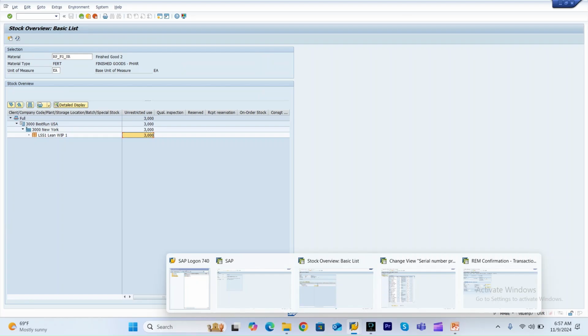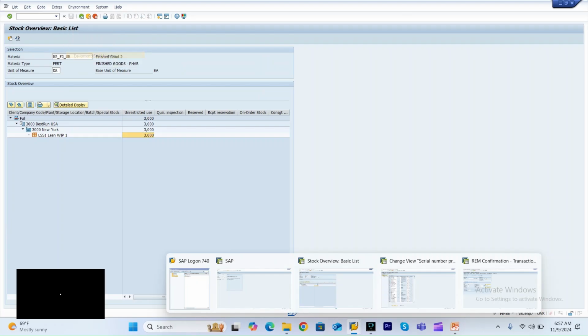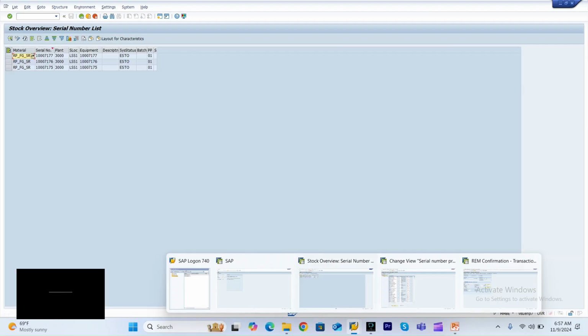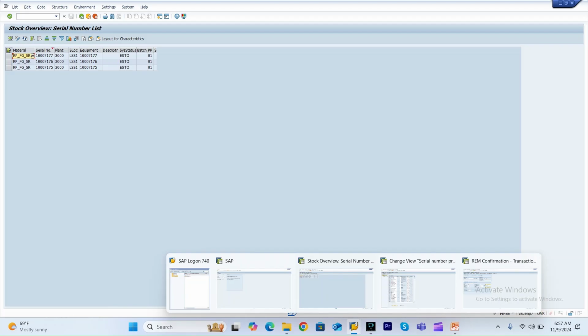Here 3 stock is already there, and if I check this, the 3 stock has serial numbers 75, 76, 77. So these are the 3 serial numbers there.